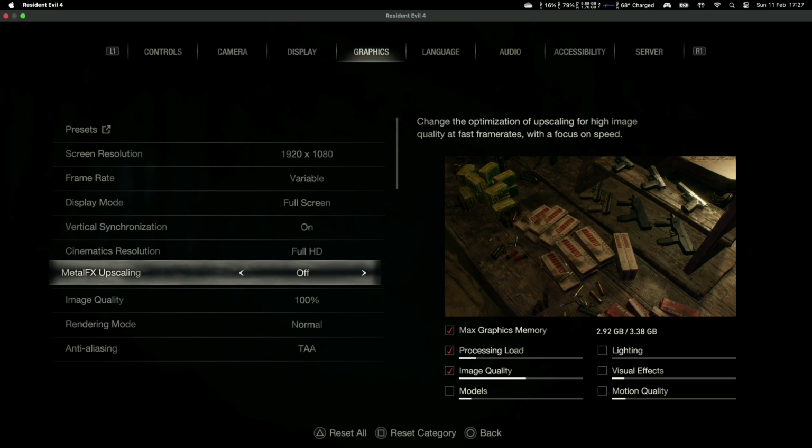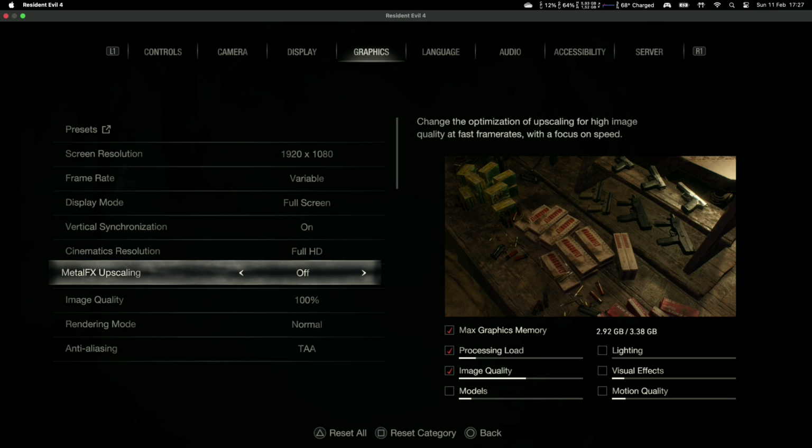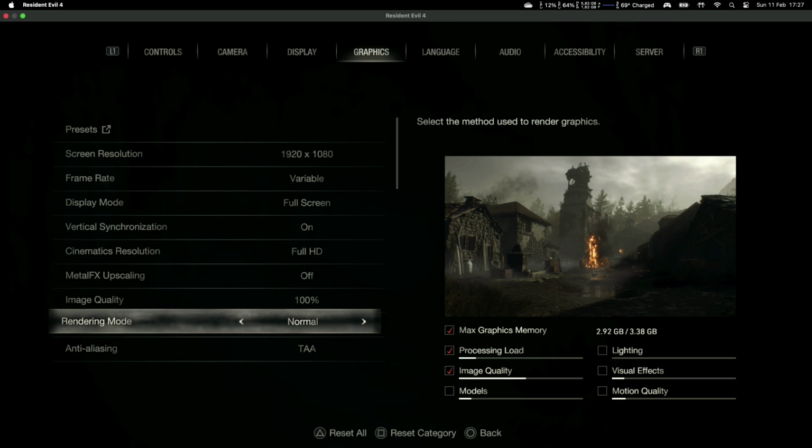Now, as you guys can see, what we usually have is off, quality, and performance. Not quite the same as we saw in Death Stranding, where we also had balanced and ultra. However, here, I'm not sure if it's limited due to the actual system, which is the M1, or just that the game came out only with these options.